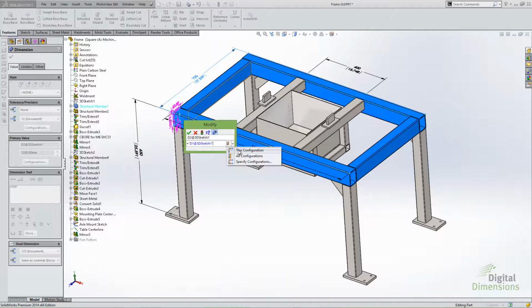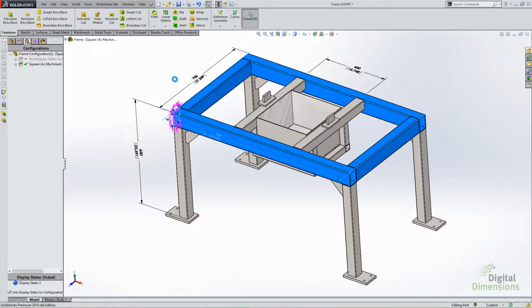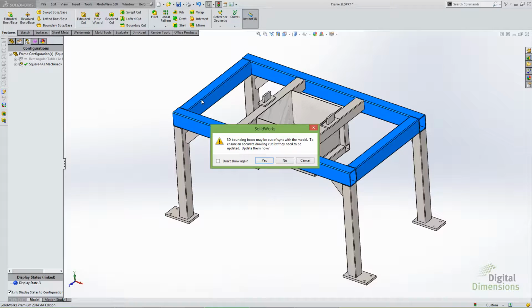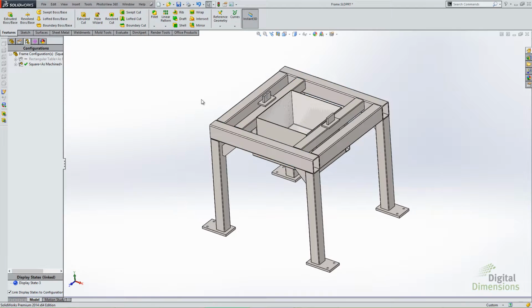In the past, I could set it equal to another value, but then I had to go to Tools, Equations, and suppress it in the other configurations. Right? So it's a little bit simpler workflow. When I set this to this configuration, okay, and rebuild, of course I end up with a square table. But the big thing now is this equation that I just created is only in the square configuration.